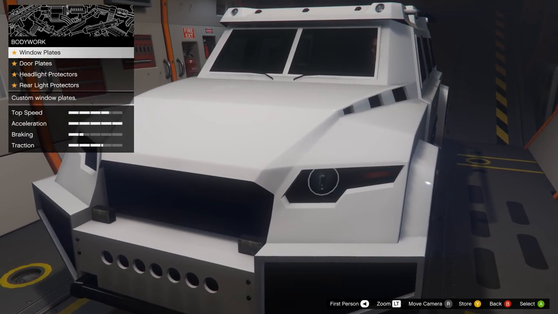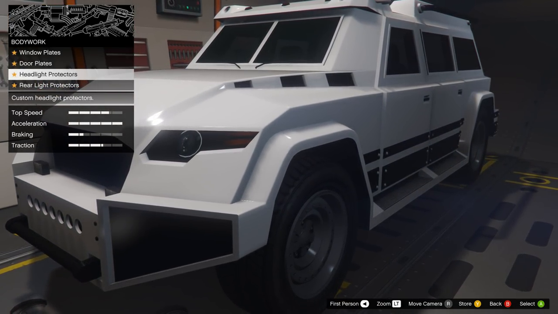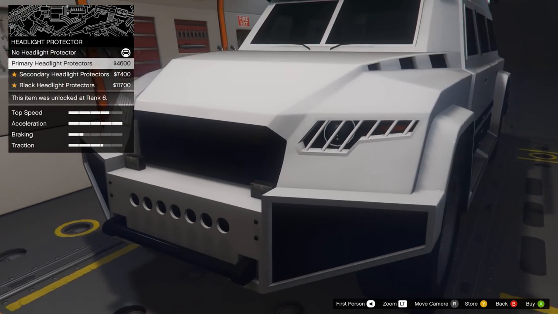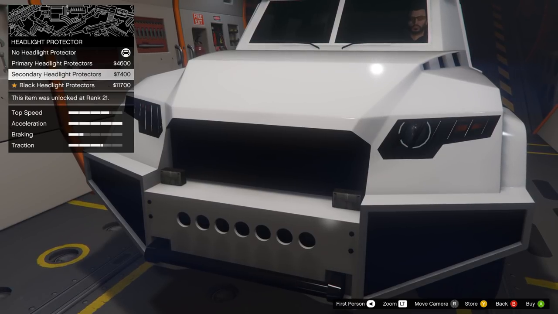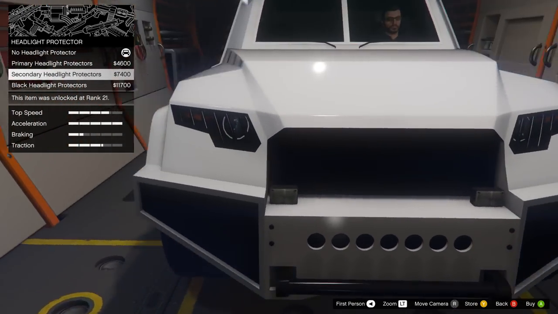Okay, so we already went through all that. Now we're into the bodywork. Okay, so door plates. Headlight protectors. Rear light protectors. Well, headlight protectors? Headlight protectors. Primary headlight. Oh, yeah. Styling, I guess. For a military, for an armored SUV. Yep. And black, secondary. So I guess that would be, yeah, just secondary. It just happens to be black.